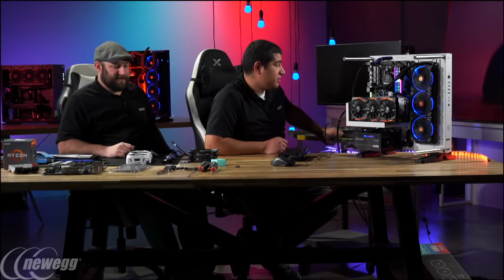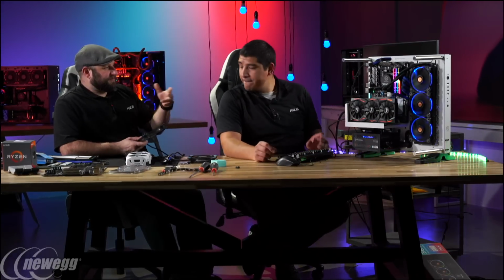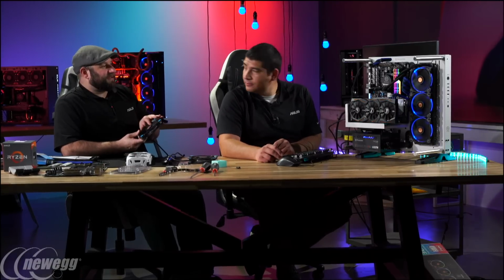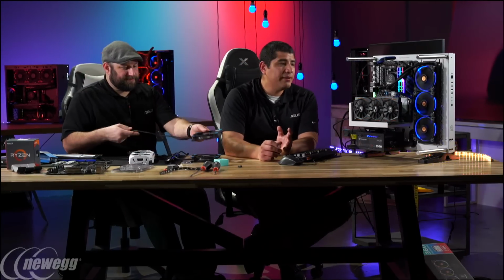So let me shift this back a little bit here. With these fans, you just want to hook these up to additional fan headers on the motherboard. Yep. And then set them to adjust automatically to the temperature of the graphics card. Correct, yeah. Right now we have an open testbed configuration, so we don't have a lot of the normal airflow considerations you would have in a normal setup.